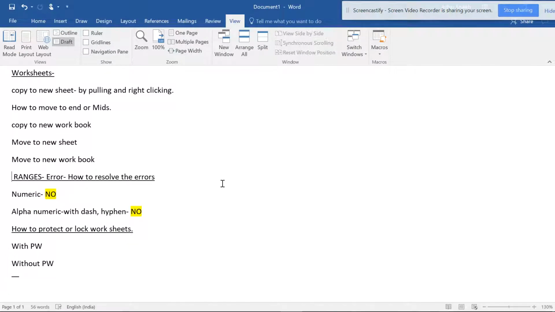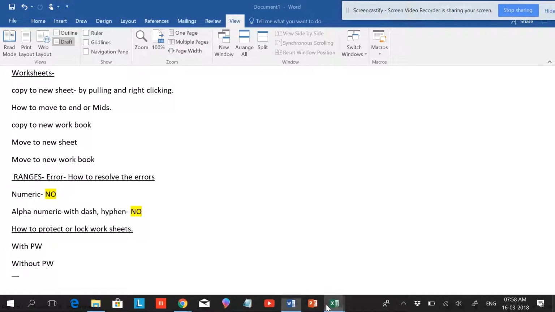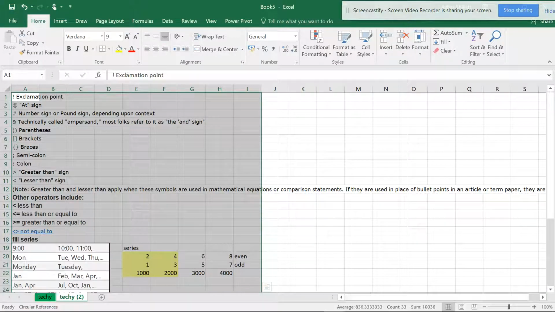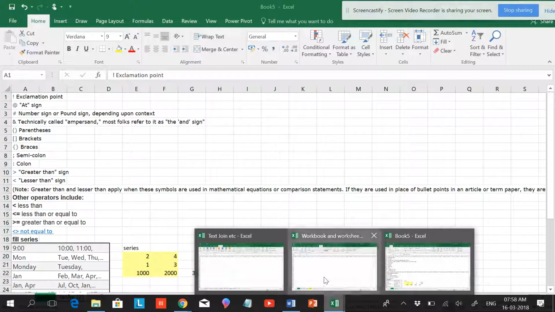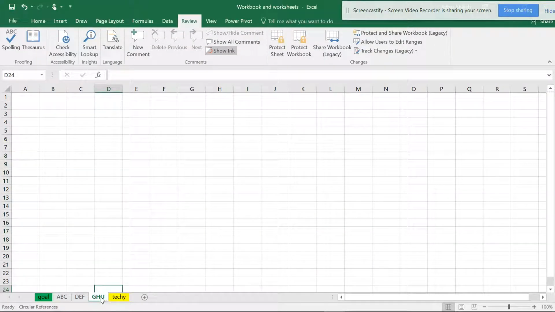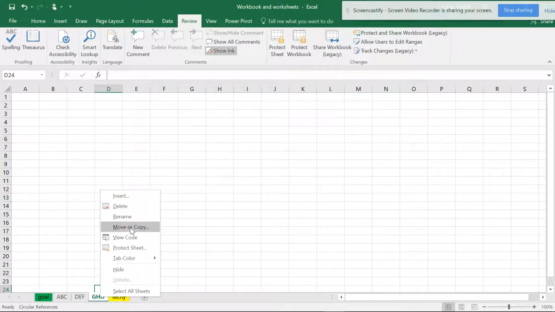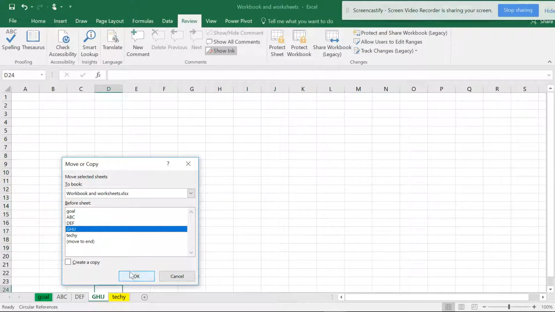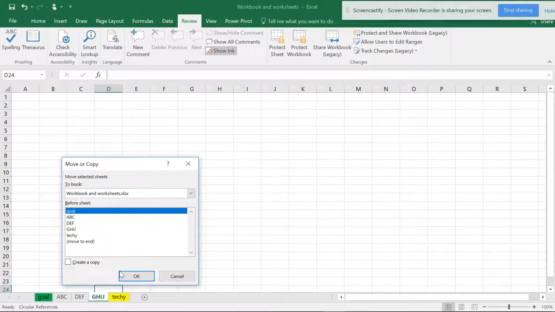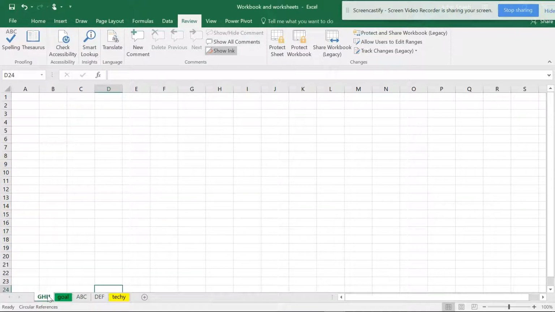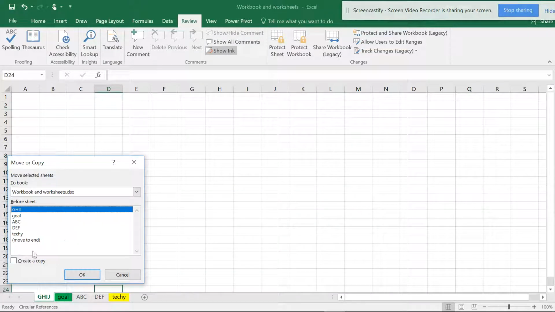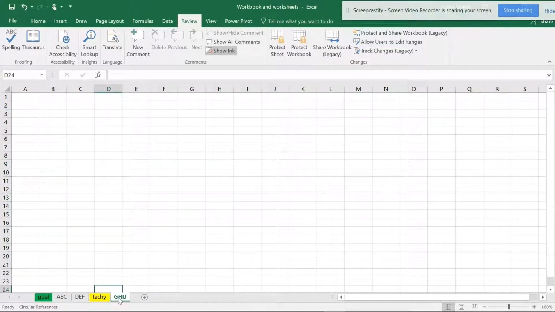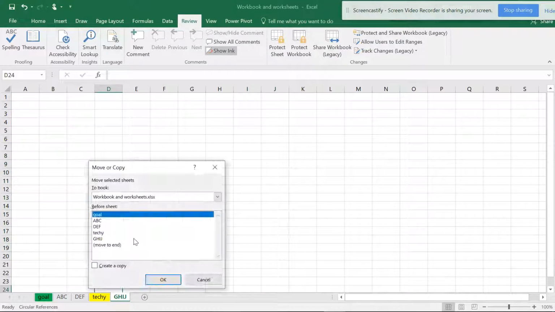So right click. All the options are there in the right click menu to move to the middle and things like that. If you have too many sheets, as I showed you, and you want to move or copy to the middle, you can move from here, or to the beginning, or move to the end. That's without copying. Now if you want to copy this, Move or Copy, Create a Copy. It will be in the beginning.